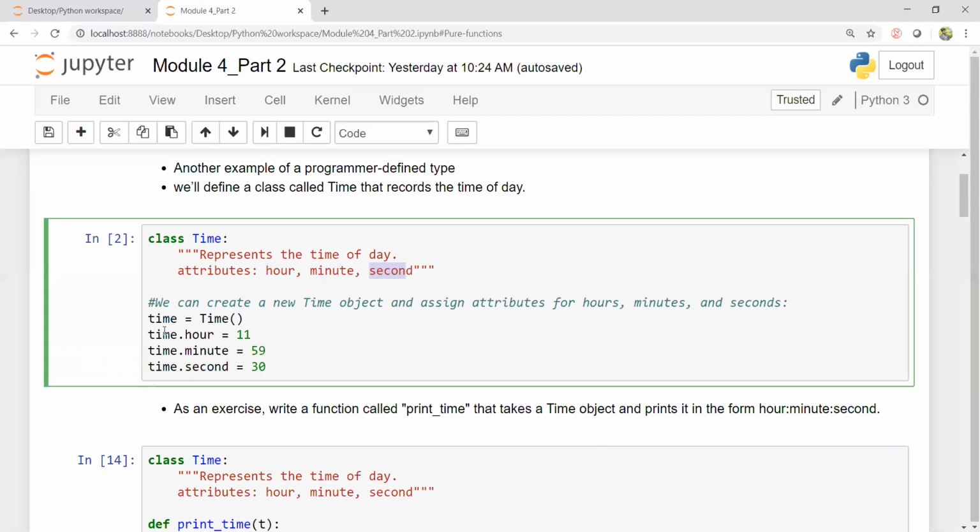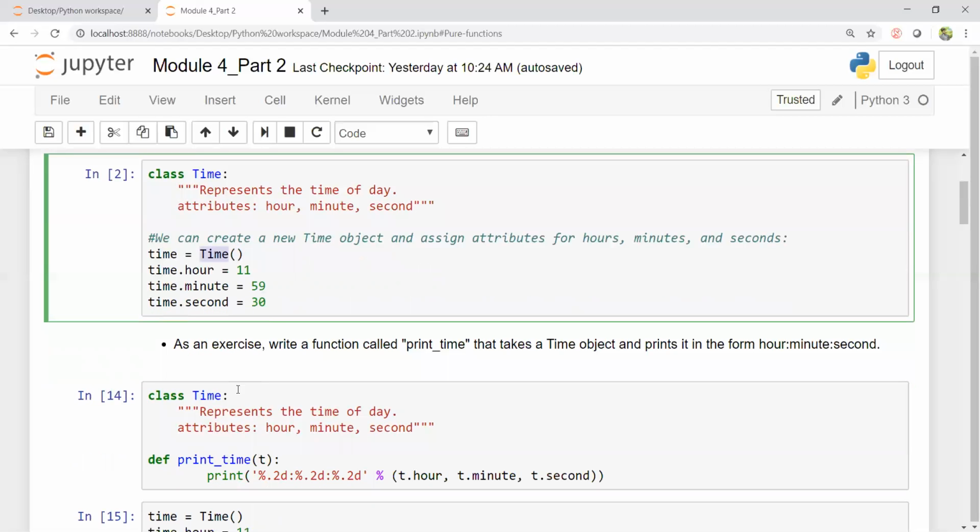Just remember from my previous video, I use dot notation to create object attributes. Now time.hour = 11, time.minute = 59, time.second = 30. So .hour, .minute, .second are attributes of the instance time, which refers to the class Time.